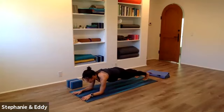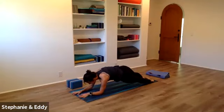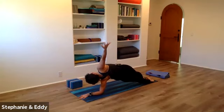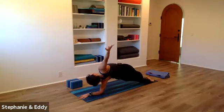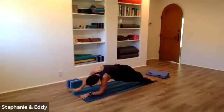Keep some space between the feet so you can bring both heels over to the left. Right arm reaches up. So one foot stacked in front of the other. Lengthen first, then lift the hips. Maybe the right arm reaches up and over. Heels are pressing away from you, heart's reaching forward. Back to forearm plank.